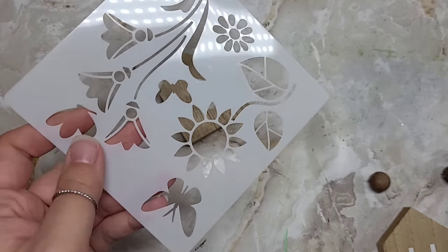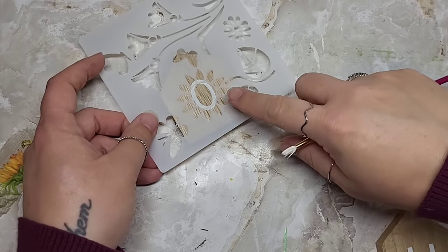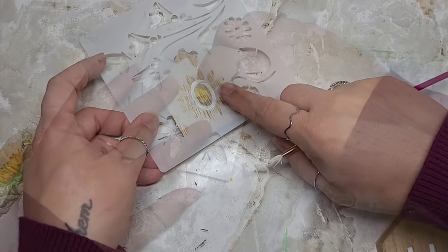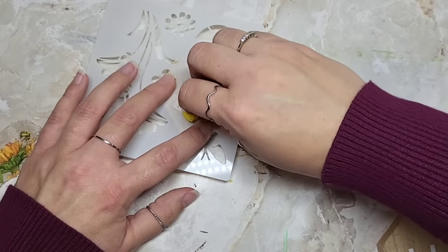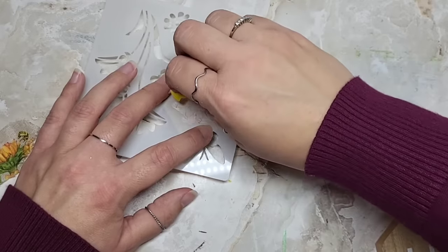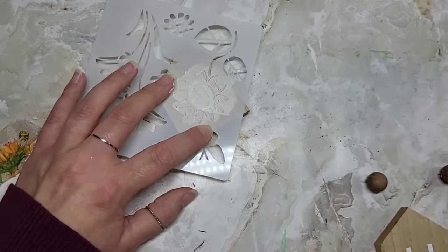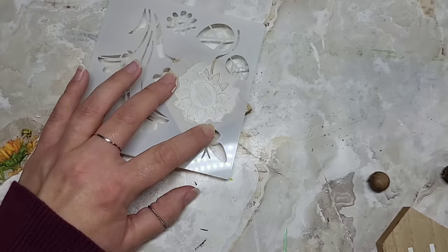And what really inspired this was the sunflower on this stencil. I wanted to cover the O up with it, okay? So I was like, I have to have a sunflower napkin around here. So I went looking for this napkin. I knew it was going in my bundles come spring, and I'm like, I can only spare one napkin. The struggle. I might spare another one.